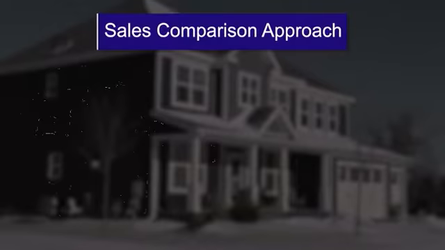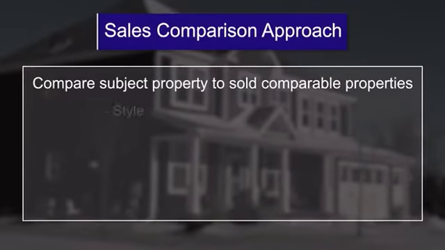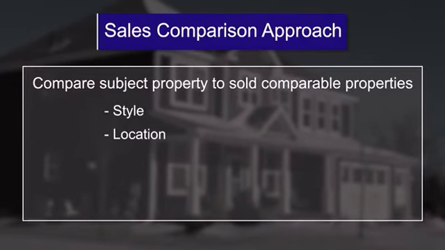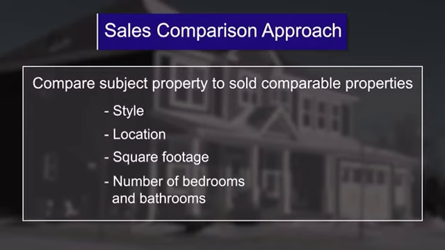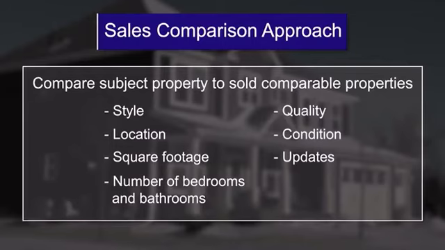This is similar to what you do when you do market analysis. We take a look at the subject property, the style of the home, the location, the square footage, how many bedrooms and bathrooms, the quality of the home, the condition that it's in, the updates that it's had, and we compare this to nearby properties that have recently sold. Now, an appraisal can only be done by a licensed appraiser, and there are much more strict guidelines that we have to follow than you do when you're doing a market analysis, but it's the same idea at the base of it.